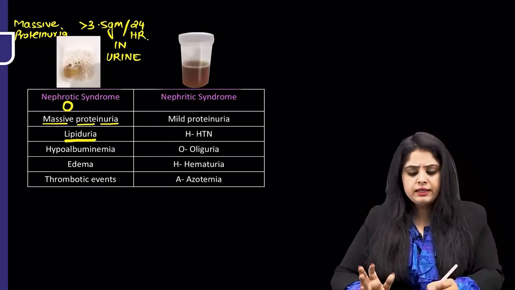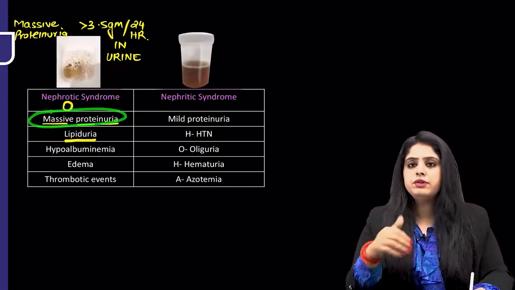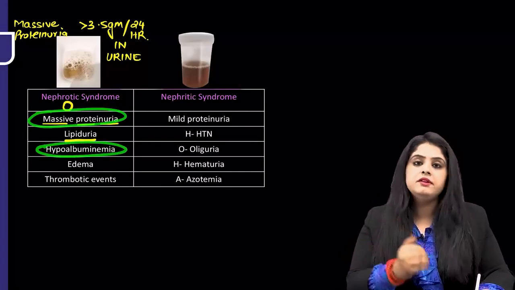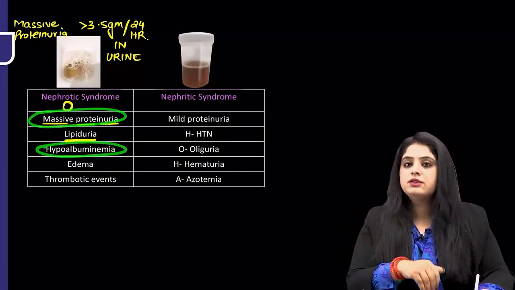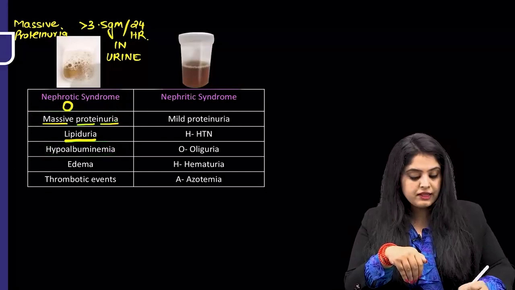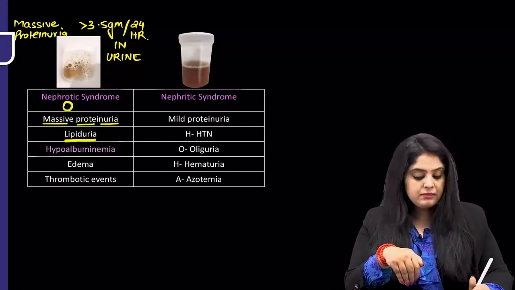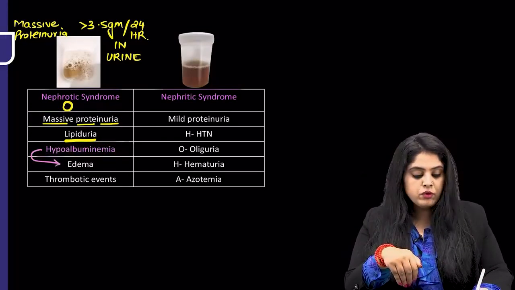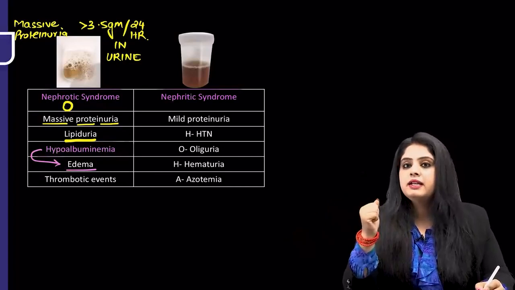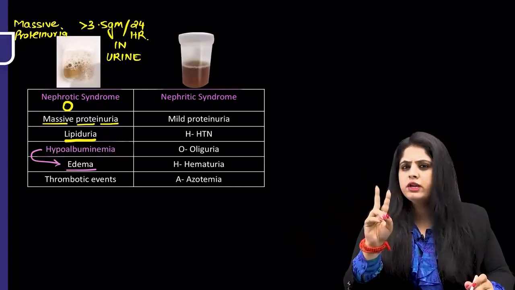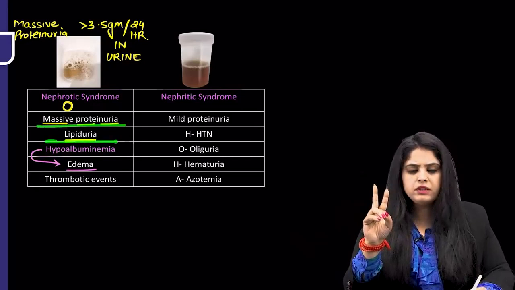So now think logically, when all the protein has gone out into the urine, the levels in the blood will be low. Everything has gone into the urine, so the levels in the blood are going to be low. That is a case of hypoalbuminemia. And whenever someone has low protein, that person lands up with edema. So you will say, okay ma'am, two things are going out in the urine. Protein is going, lipid is going, nothing else?